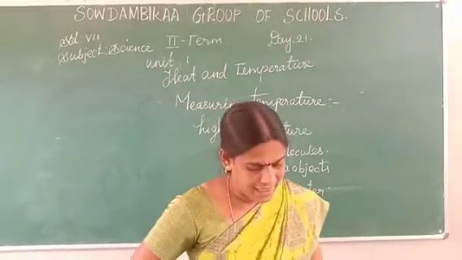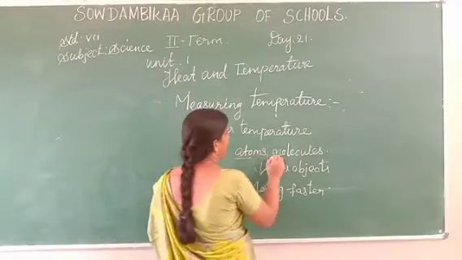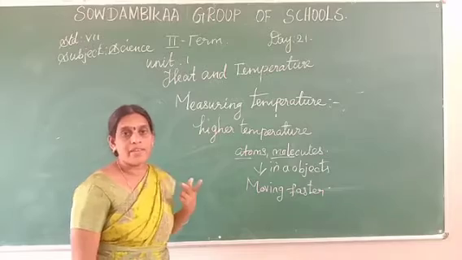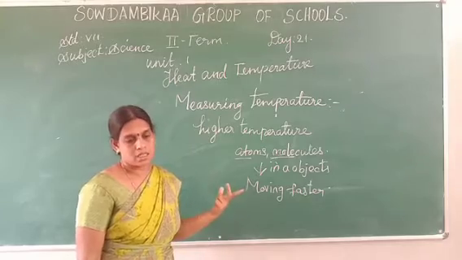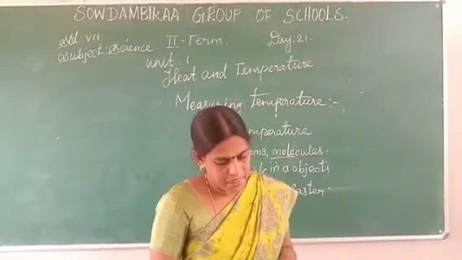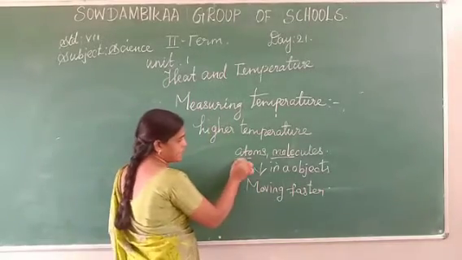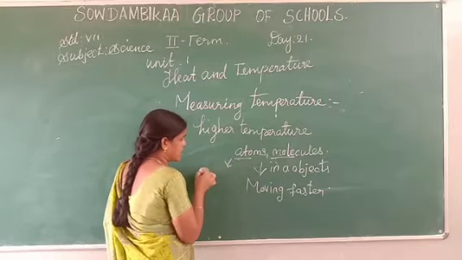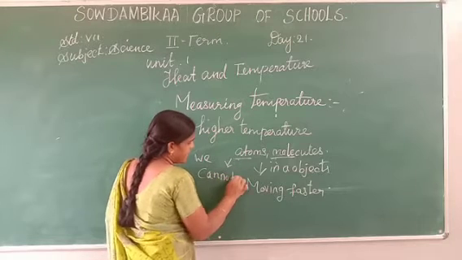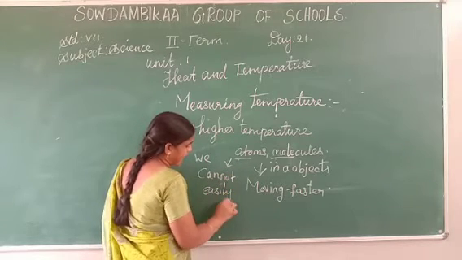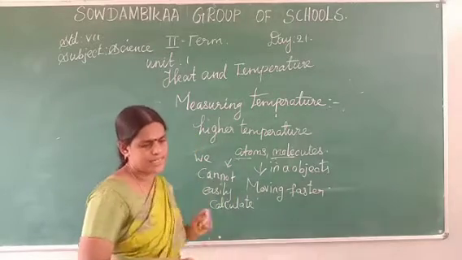Okay. Next, the question arises: how are the molecules and atoms measured? The molecules in a substance are very small to analyze and calculate the movement. In atoms and molecules we cannot easily calculate.